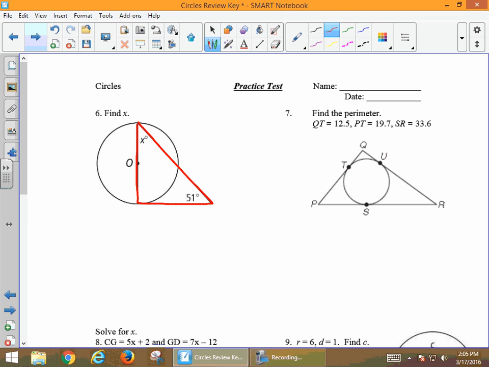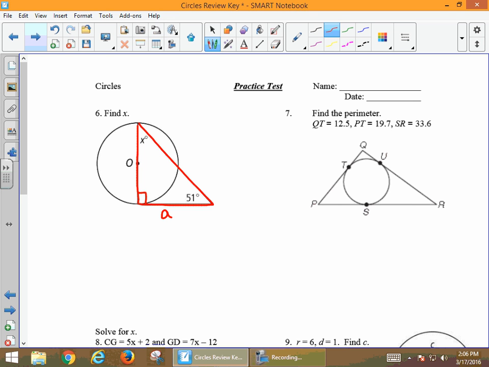And this triangle is made up of a tangent line. So this bottom right here, I'll call this side A. A is tangent to the diameter. I can see it's a diameter because it goes right through O. And we know that anytime you have a tangent, it is always 90 degrees to a radius or a diameter. So now looking at my triangle, I have a 90 degree angle, a 51 degree angle, and an x degree angle.